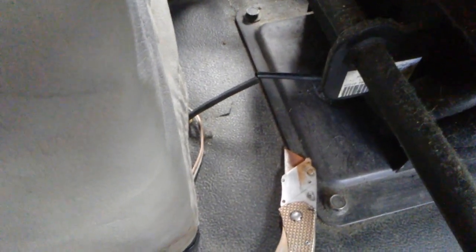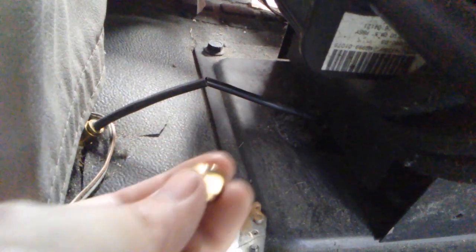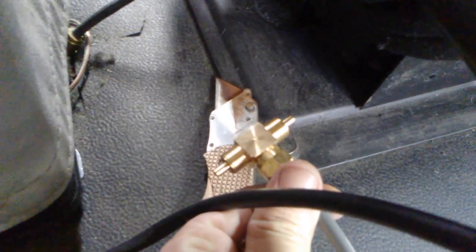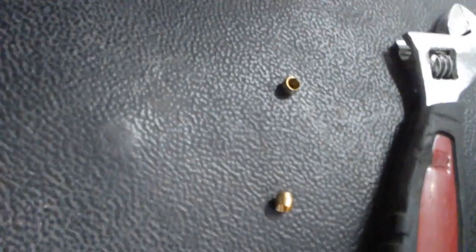But so yeah, now let's get the T-fitting hooked up, and then I'll show you after that. Okay guys and gals, first you want to slide this fitting on. So we just took this off of the T, which is right here. So that's what the T looks like after you take off these and those couple things. But you just want to slide these on.